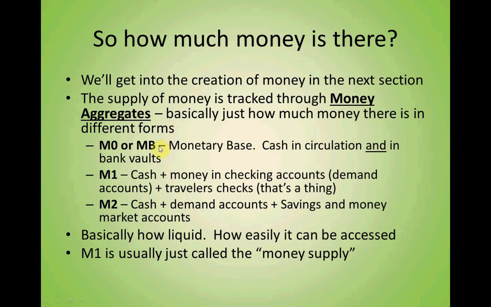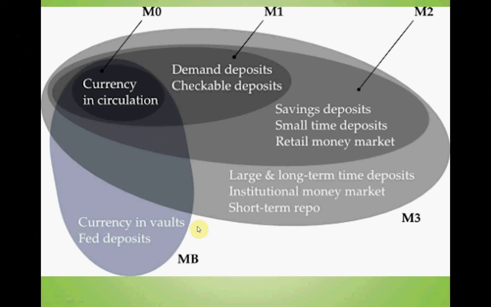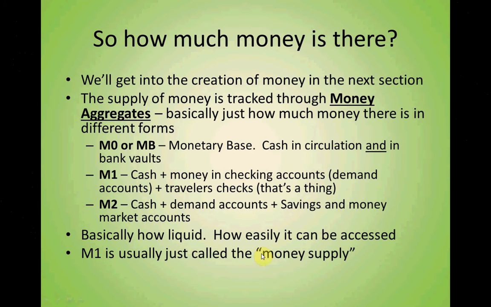The bank reserve vaults, in fairness, are out of the system, so that's different. But cash is cash. M1 is readily accessible liquid money, and M2 is getting less liquid, and obviously M3, which isn't even tracked anymore, so don't worry about it. M3 is even more abstract, harder to get to, harder value to access. So that's how we count money, basically, how much money there is.